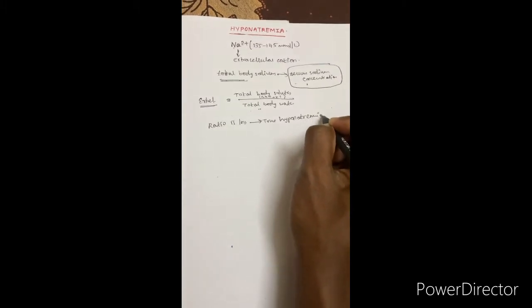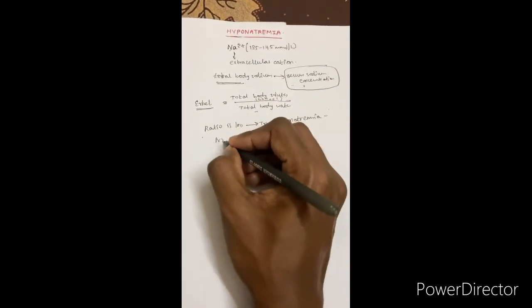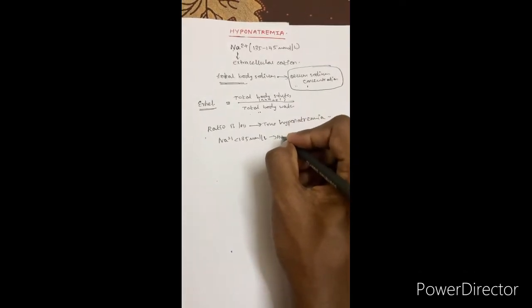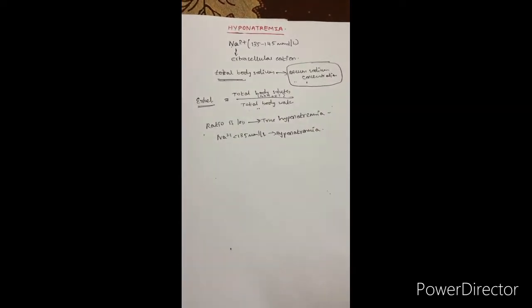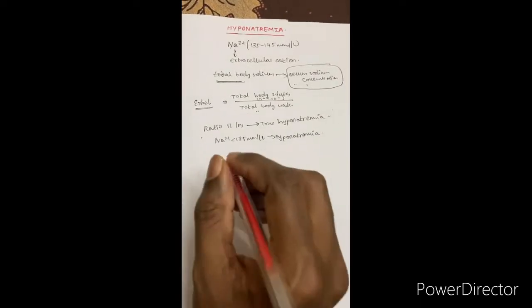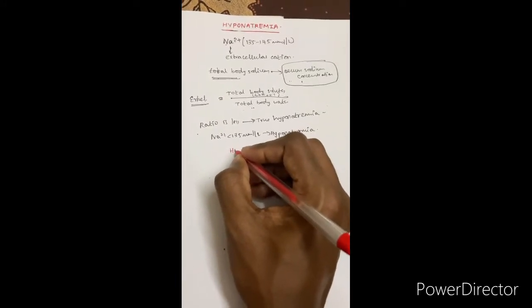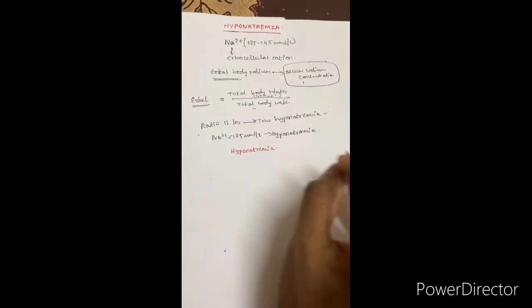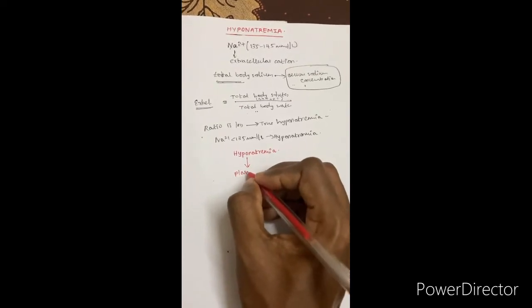Next, you have to know that a serum sodium concentration less than 135 millimoles per liter is considered hyponatremia. When a patient approaches you with hyponatremia, there are 4 steps in identification. If a patient with suspected hyponatremia comes to you, you will assess history and physical examination, everything. Then the first step is to measure the plasma osmolality.